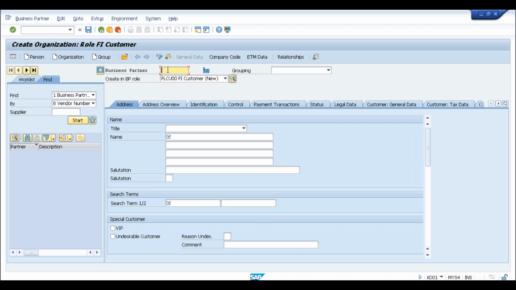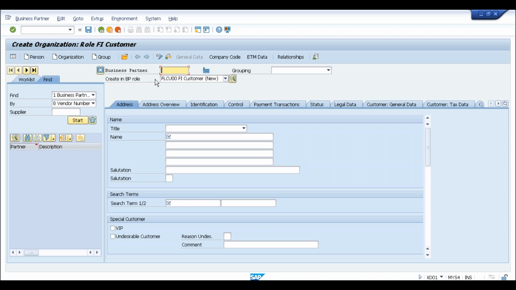So whenever in ECC we were creating the customers or vendors, what were we providing? We were providing the account group, right? Customer account group. And customer account group can have a number range starting as internal or external, right? What is external number range? External number range means you need to provide the customer number.